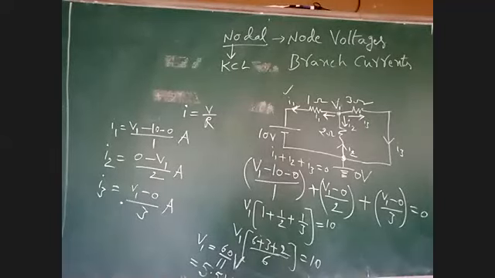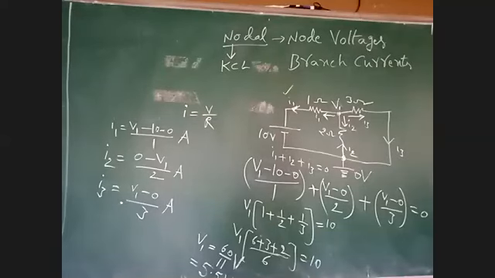Any doubt? Sir, we are getting negative current. It seems that our assumption was in the opposite direction of the actual current. No. Sometimes you will get negative current also. It is not our assumption current. They have given the I1, I2, I3 directions in the problem, so even though we get negative values, no problem.